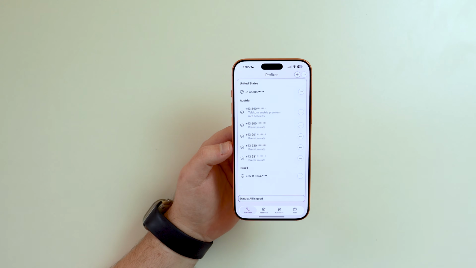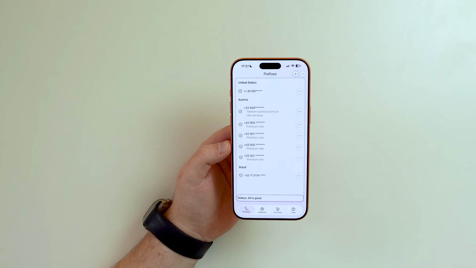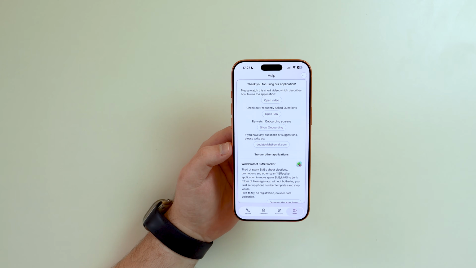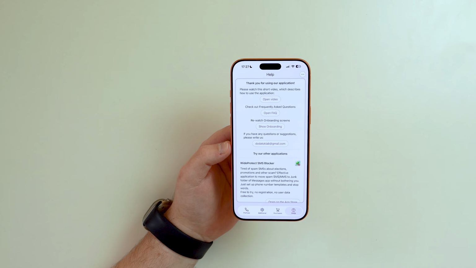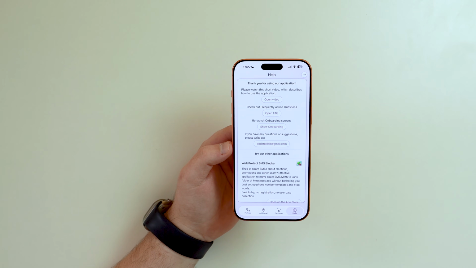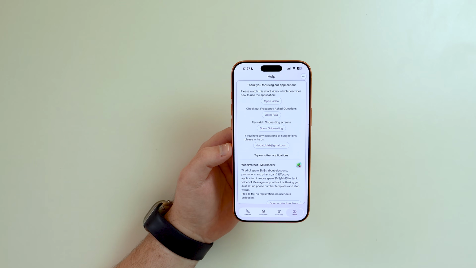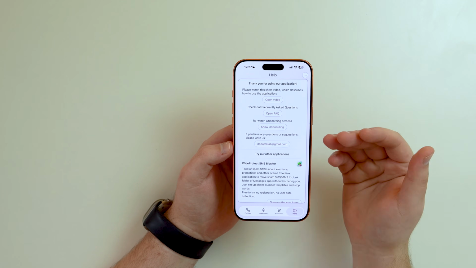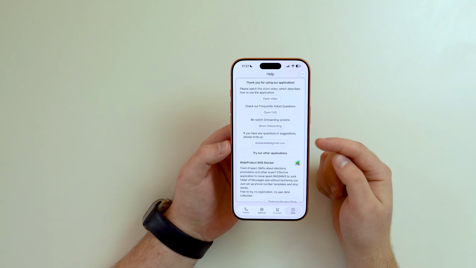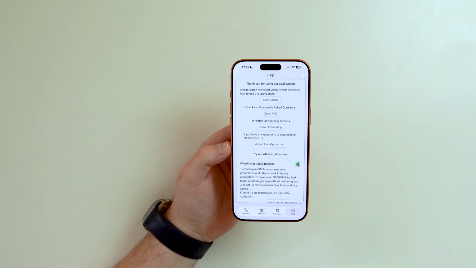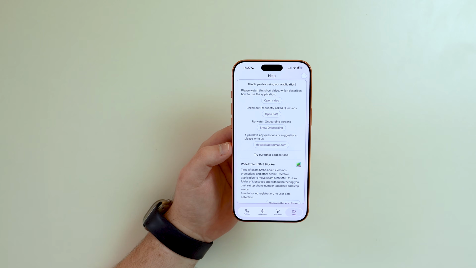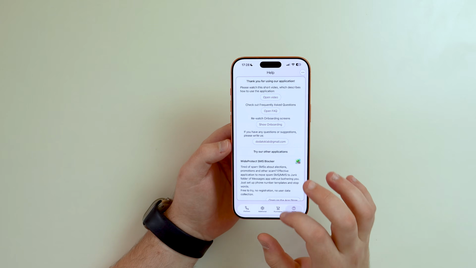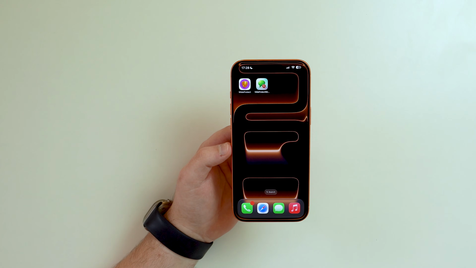And last but not least, something that you don't really see that often. If you go here to your help, you actually have the possibility to talk to the developers if you have any questions, or if for some reason something isn't working properly, maybe you have some questions setting up. You can write to them, there's their email address, and it's such a big deal having this possibility, being able to talk to the people who actually created the app and know the app more than anyone else.